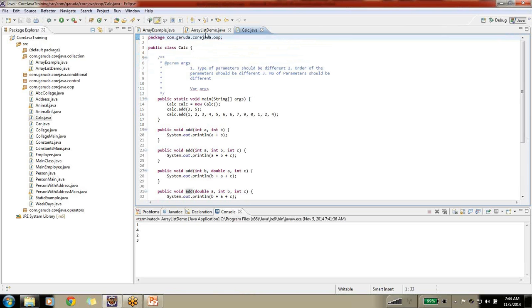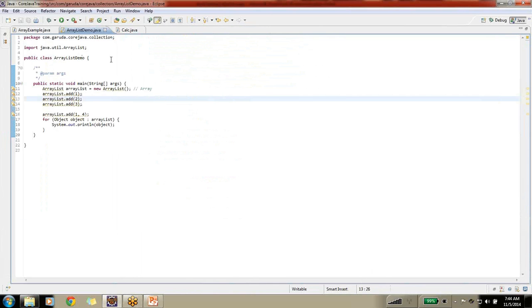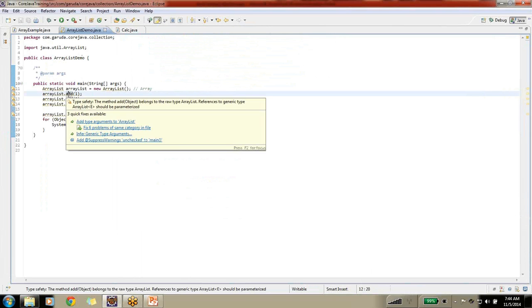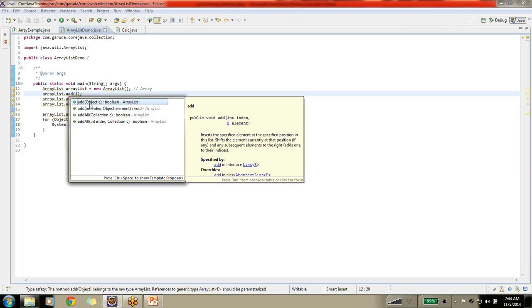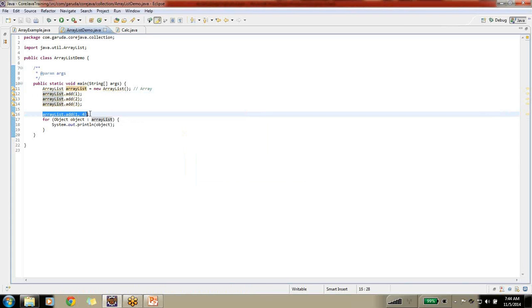Now, go to the ArrayList. Likewise, the ArrayList uses method overloading. If you see, the add method has two versions. One is with one parameter, the other is with two parameters. When you write two parameters, the first one becomes the index. If you write one parameter, that one parameter becomes the value. So here I'm adding it. That's why we're able to see those values.